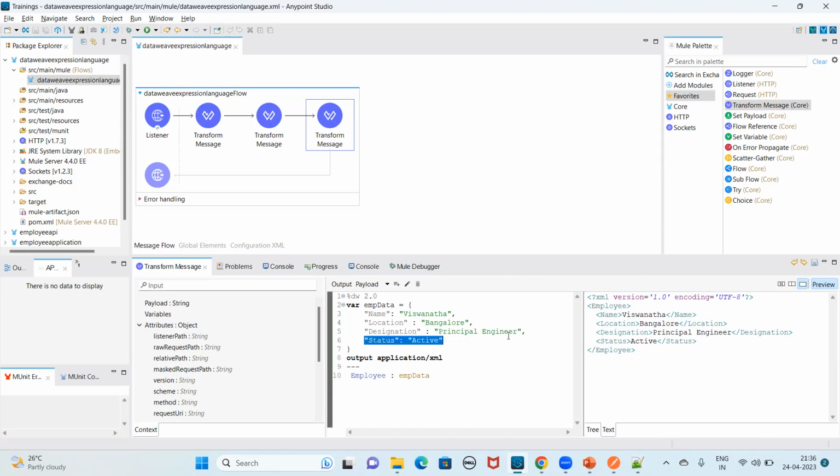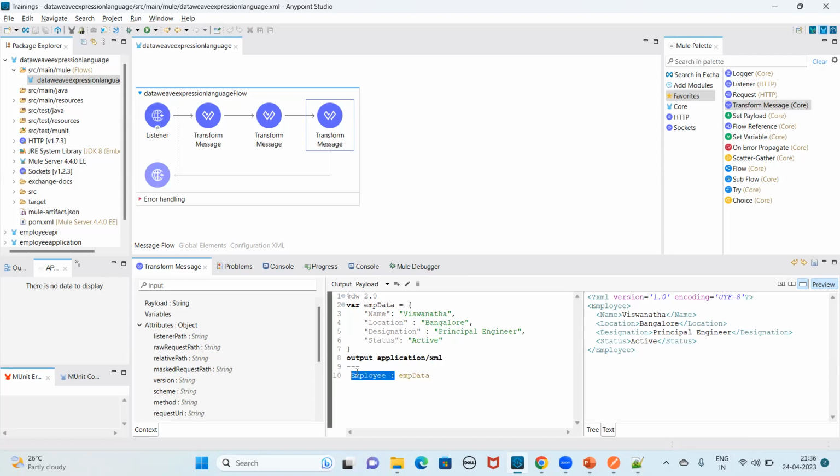Oh, no, see, I just removed the field status. Now you don't see the status. This time, sorry, I just remove this one and paste it here, status. Now you could see the status has to come, right? It is not coming because it is not reflected, because of the issues in the syntax. Make sure your syntax is proper. So that's the reason. Once it is proper, then only it will convert your transformation as you are expecting.